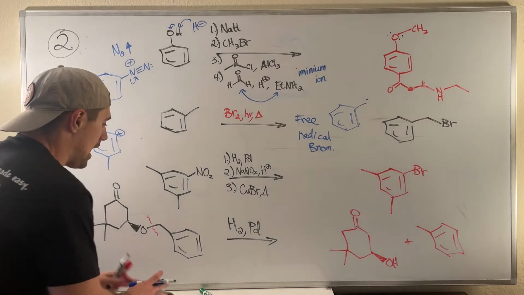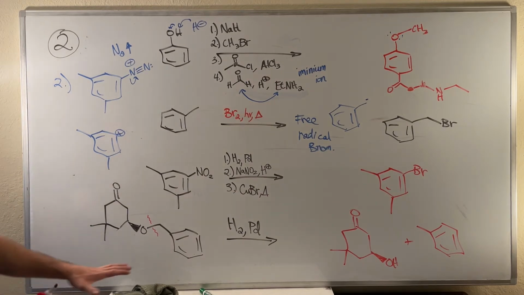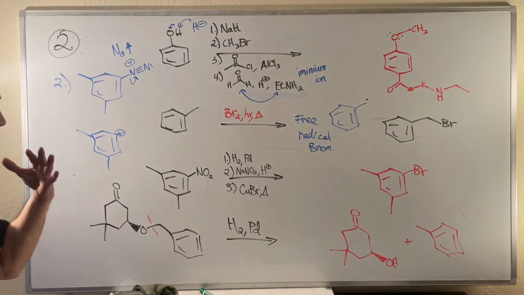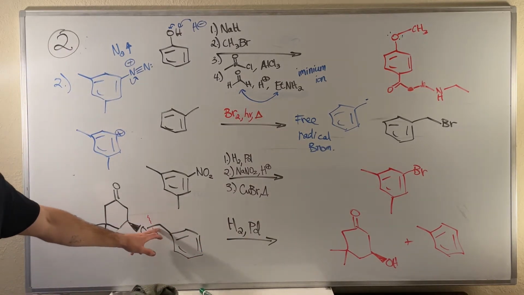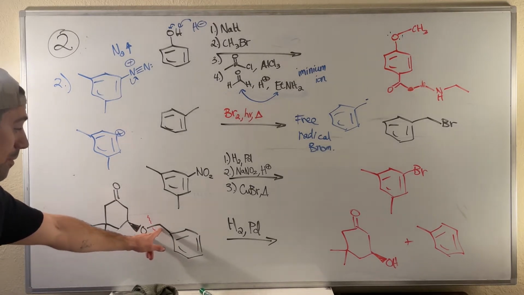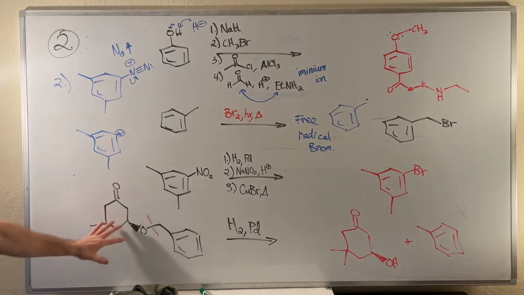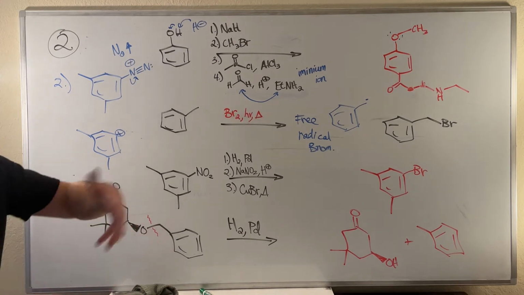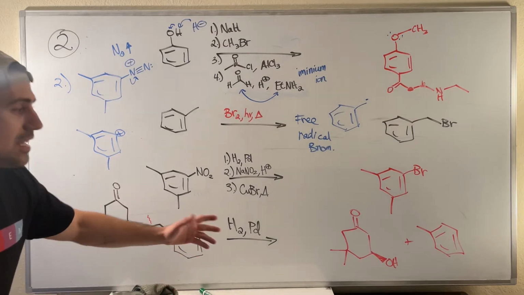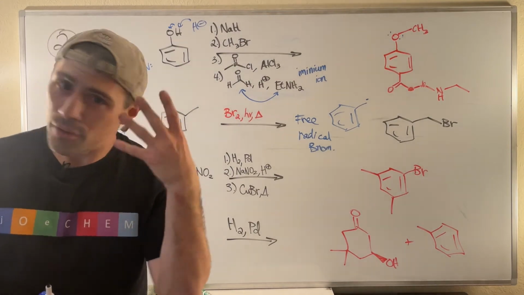Cool. And last but not least, for this particular set of 4 problems, we have this right down here. And all we're going to be doing is using hydrogenation to cleave an ether bond from the benzylic position, right? So because the bond is from the benzylic position, from that benzylic carbon to this oxygen, we actually just cleave that bond straight down there. We're left with what's on the left. It eventually will become OH. And then we're just left with whatever's on the right, which is actually just methylbenzene, AKA toluene. Okay, gang, first 4 down, 4 more to go.